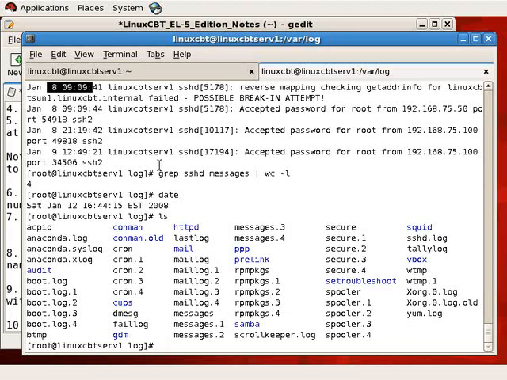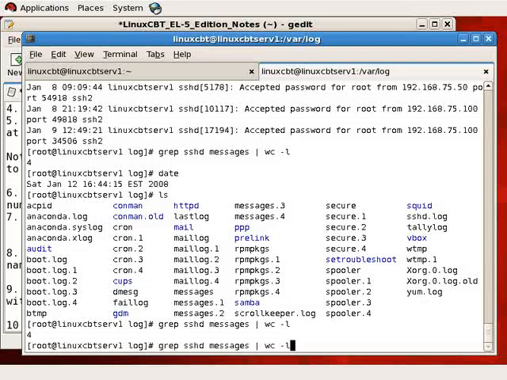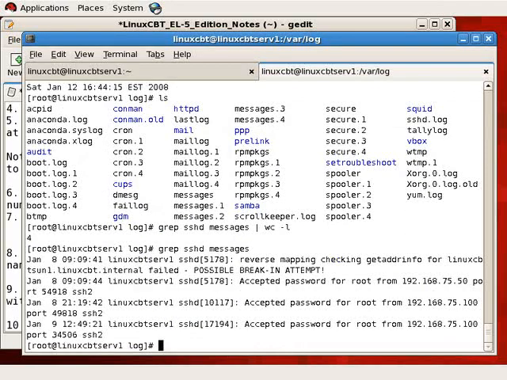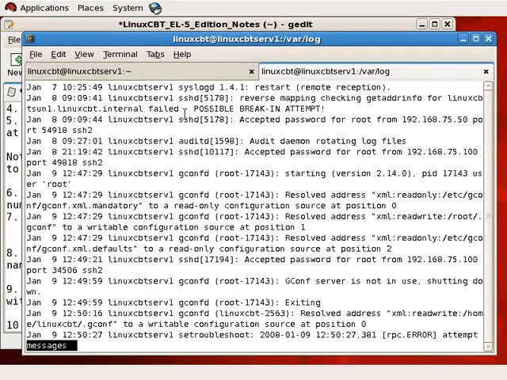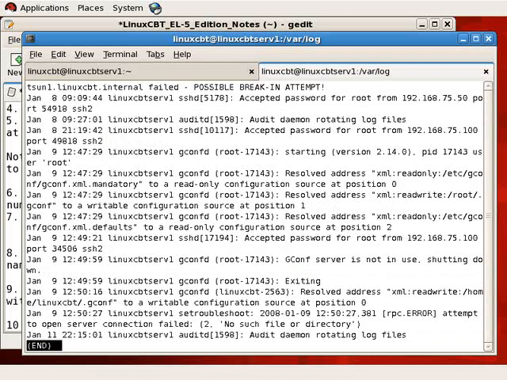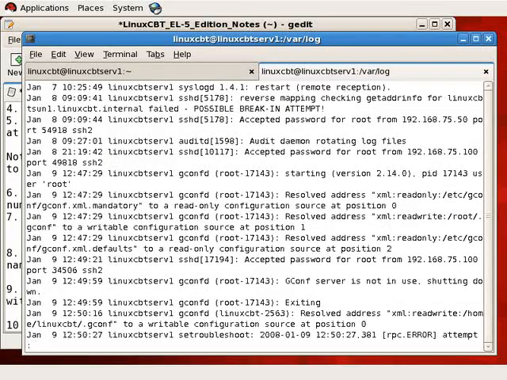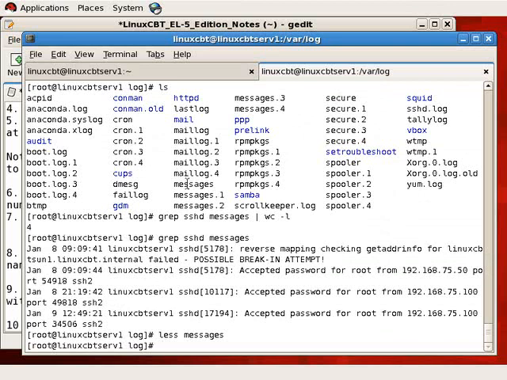So in our current file, which has data in it apparently from the 8th onward to the 12th, we see that there are only 4 entries for SSH, but grep is able to extract that information for us and make it visible so that we can cut through all the mess. Again, the messages file contains myriad data for myriad services, ranging from SSH to audit to syslog for general messages to gconfd. You know that you're likely to find it in this document, and grep helps you to parse through that mess.